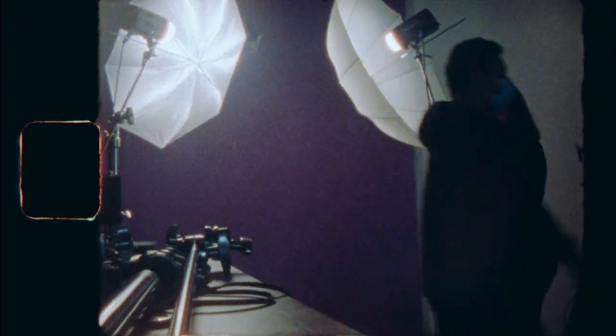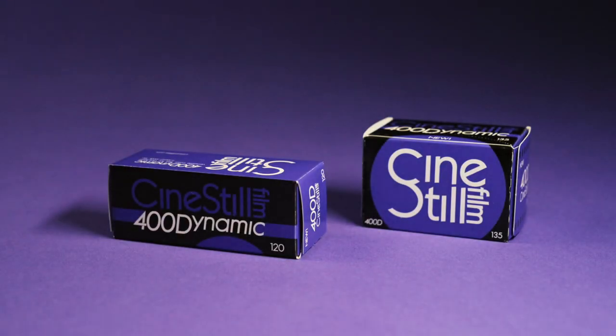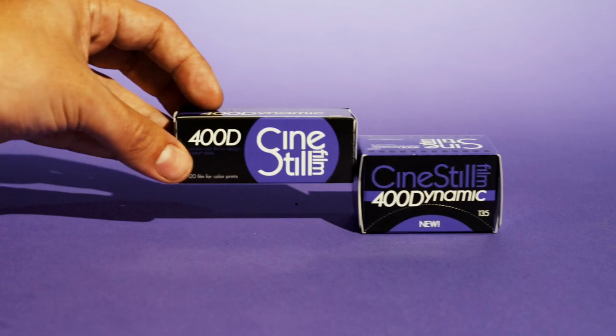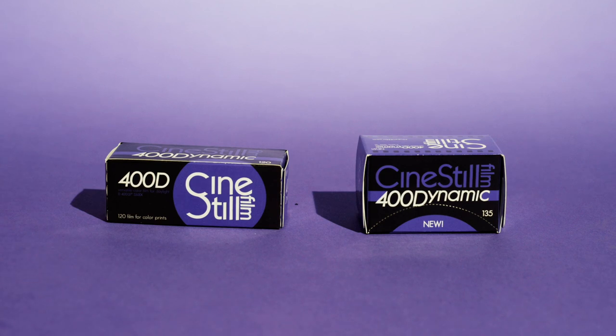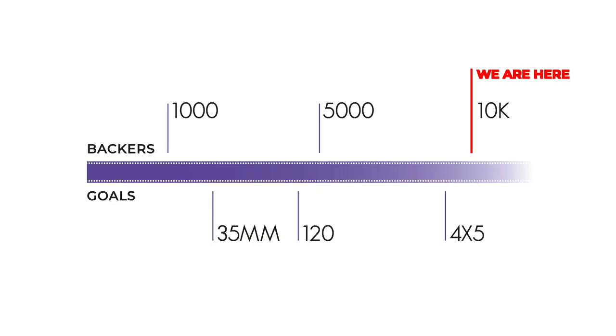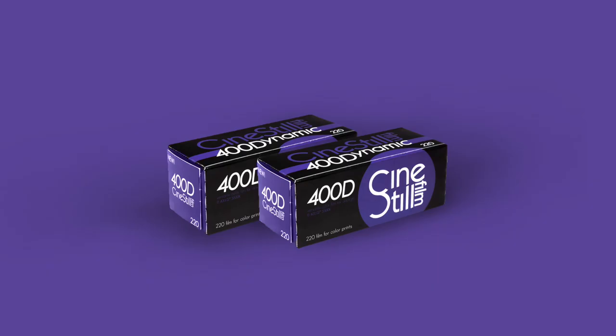The team at CineStill has worked so hard on this release, and we finally get to see our hard work come to life. A new color film for everyone. CineStill 400 Dynamic. Our crowdfunding campaign has been fully funded for 400D in 35mm, 120 film, and 4x5. Thanks for that, by the way. And we just hit 10,000 backers, which unlocked something special. CineStill 400 Dynamic in 220 format.